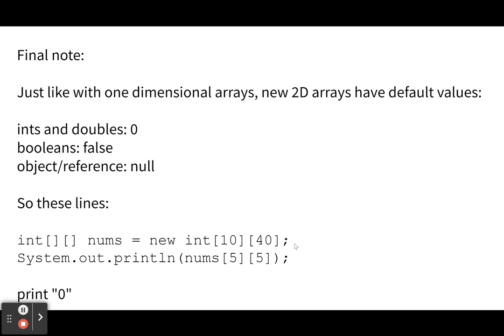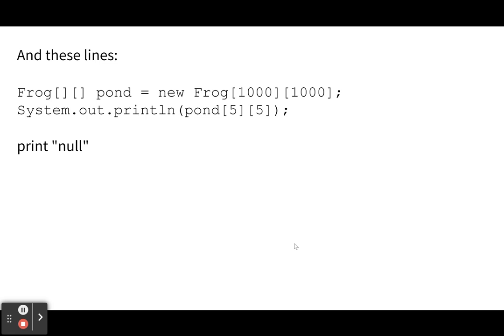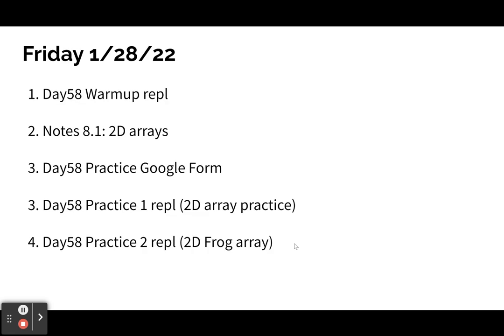It prints 0 because it's an int array, and they default to 0. In these lines, I create a 1,000 by 1,000 frog array, that's a lot of frogs, and try to print one of them. It prints fine, but it says null because there isn't a frog there yet. It just creates the empty spaces available for us to store frogs.